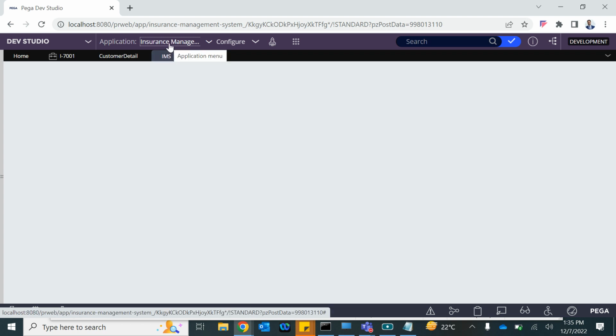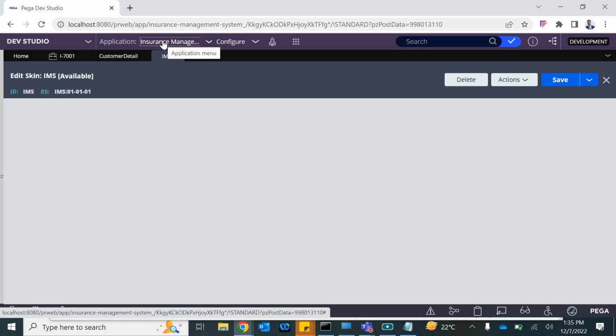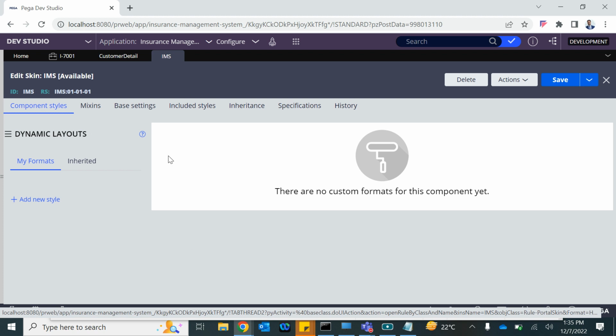The other place to open the skin is from the application rule. Just give it a minute. This is the skin rule. How do we change things?